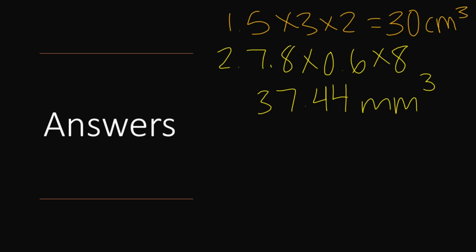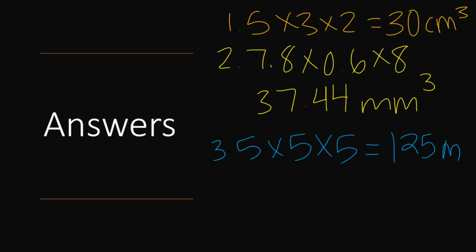For the third, a cube is a rectangular prism, and since cubes have lengths of equal measure, if we know that one side of a cube is 5, then the rest of the sides are also 5. So length, width, and height is all 5, which would give you 125 meters, because the units are meters, cubed.